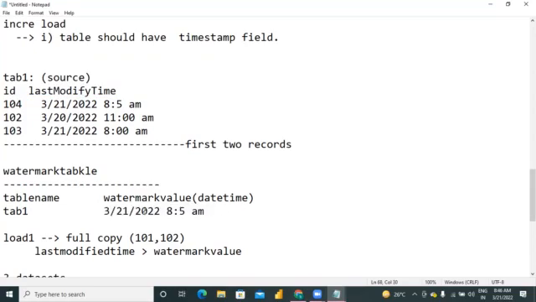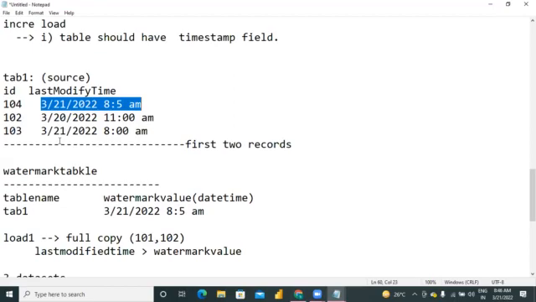Always treat this watermark as old. And the maximum last modified time, in these 3, what is the maximum last modified time? 3:21:85 AM, right?